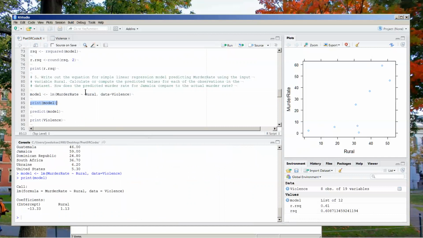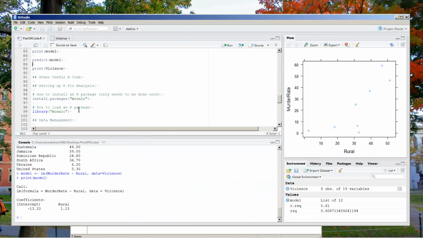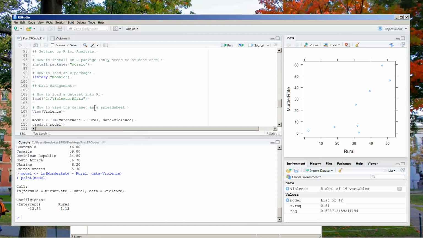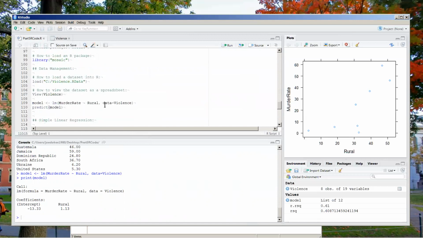We have the coefficients. So this is what's really cool about R, and I like it more than other types of statistical languages. Again, I'm referring to this equation, the language and the idea of an equation. But here we have the intercept, which is, what is the intercept? Well, it's the value of y when x is 0. And then we have the slope for rural. So a simple linear regression is, I think, relatively simple. I don't know if there's much more to say about that.